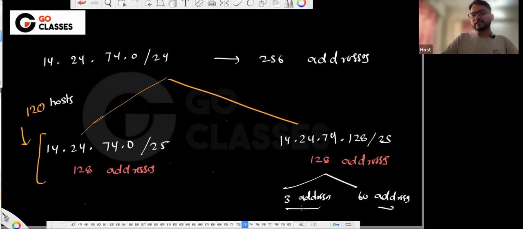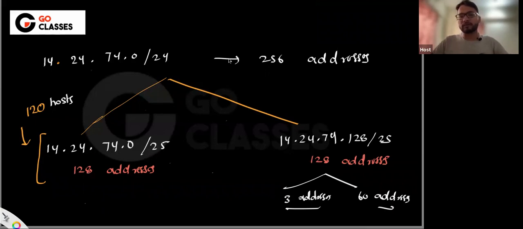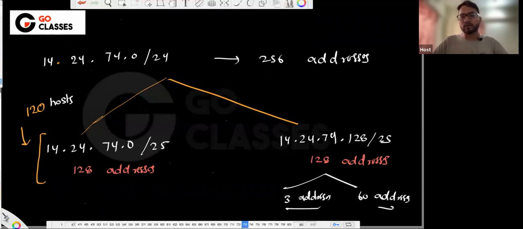If you try to divide this into 3 addresses or something, you will not be getting a valid slash notation here. One slash notation says that it is in 2 power, right? So here, how many addresses you have? You have 2 power 7 addresses. I hope that will be more clear with the examples, but once you give that to one of the divisions, if it is using 128 addresses, then just 8 addresses you cannot give to something, right?